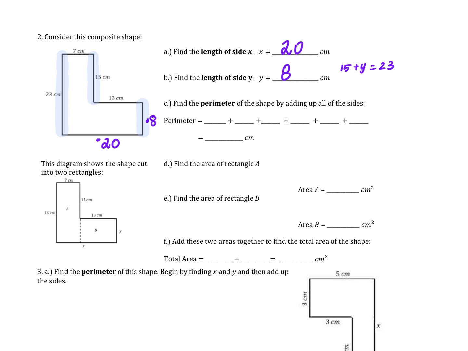Now, next I've got to find the perimeter of the shape. And how do I find the perimeter? I just add up all the sides. So I'm going to start here and come around this way. 7 plus 15 plus 13 plus this way it was 8. Over here it was 20. And up here it's 23. I'm going to put all that in my calculator, and that gives me 86 centimetres.